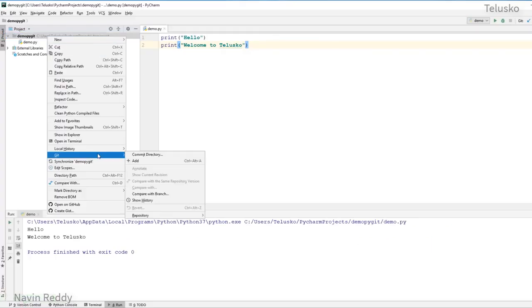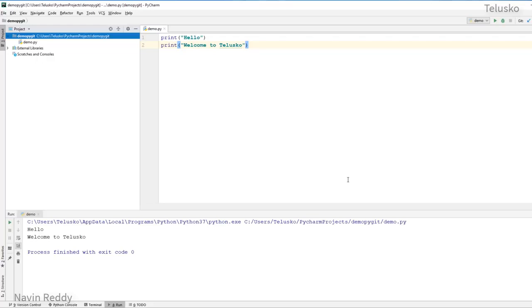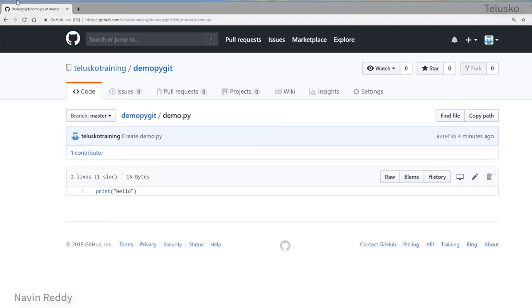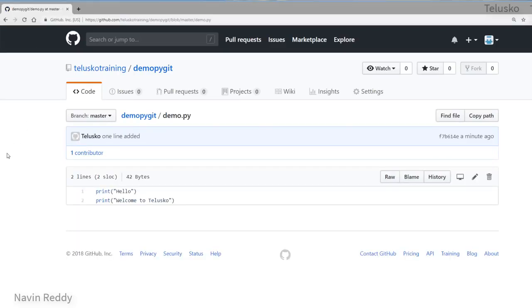So right click here, say git, and you have to say repository. You can see we have an option of push. So you have to push this project on the remote repository. So click on this and simply click on push. Now, if you're doing this for the first time and if you have not logged into your GitHub repository, then it will give you a prompt. You have to enter your username and password. Since I have done that before, it is not asking. So let's go back to the website. So it says push successful. Let's open this and you can see we have 2 lines. So it is so easy to have a communication between a GitHub repository and a PyCharm.